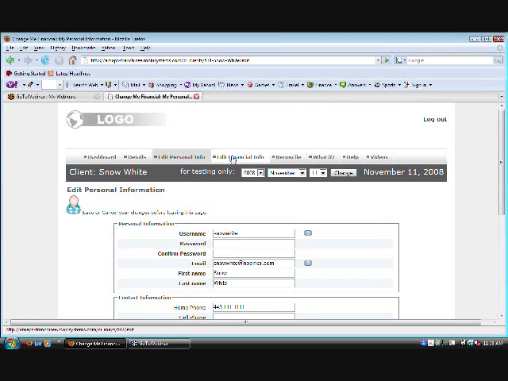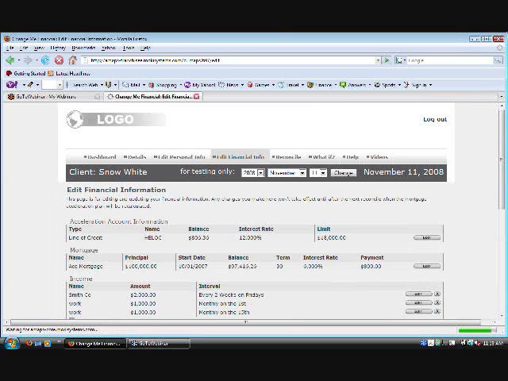Okay, let's jump into the Edit Financial Information now. The question gets asked day after day after day, what if your client buys a new car? What if they sell their home and buy a new home? What if they get another credit card, they start a student loan? All these different scenarios of things that can take place any day of the week, any day of the month, things that happen all the time in our lives.